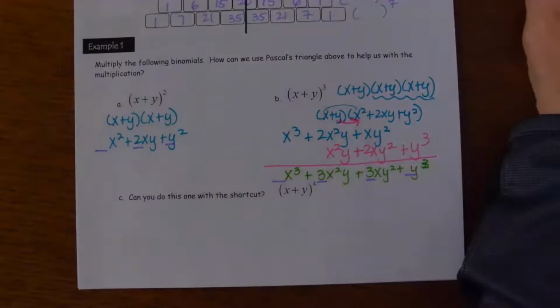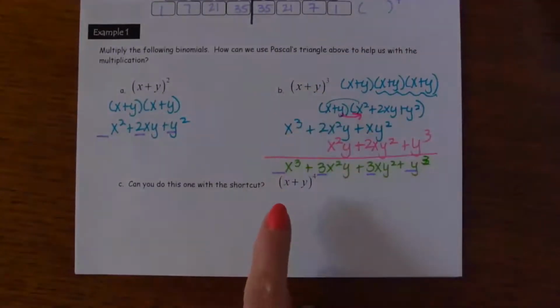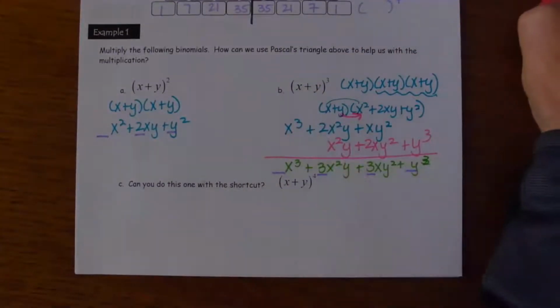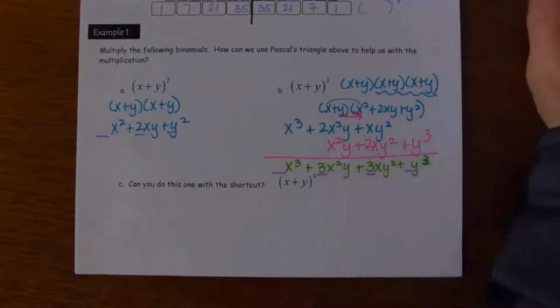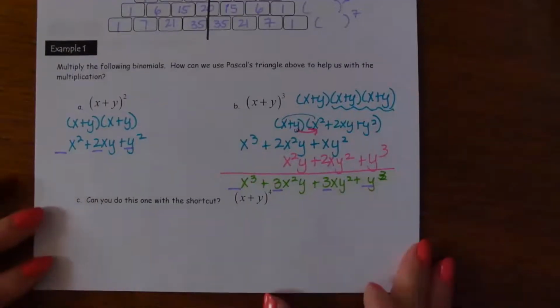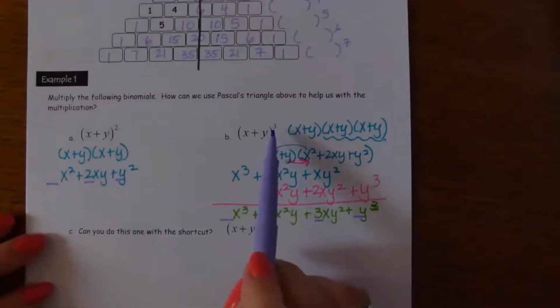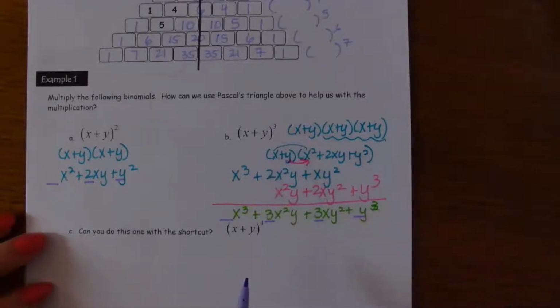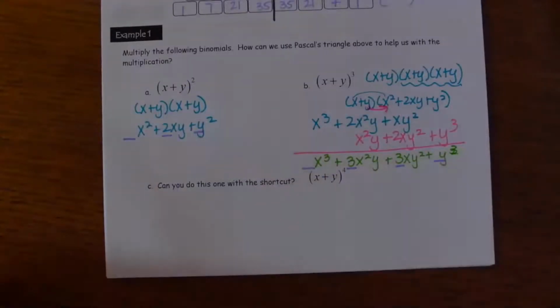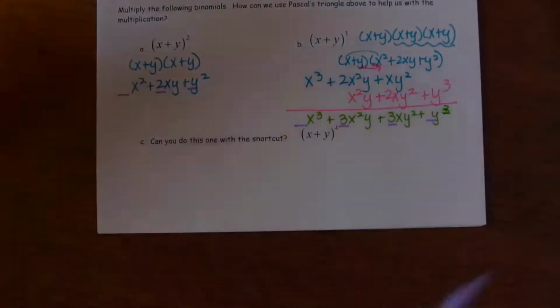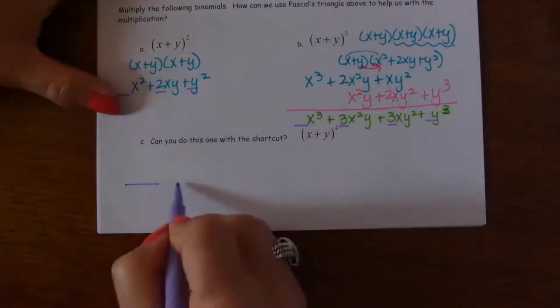So I want you now to try the 4th. I'm going to pause this for a second so everybody gets time. Now I want you to use your knowledge and see if you can do this. Okay, I want you to think about one other thing. This is cubed. How many terms do you have? How many terms are there? 4. This is squared. How many terms? So this is to the 4th. How many terms? Okay.